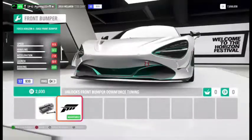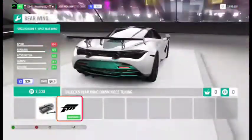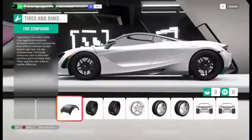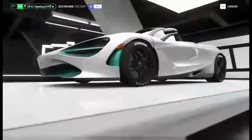Forza Aero, as per usual, is pretty bad. On the Ferrari FF that I made, it actually looked pretty good, and I chose it. We want Active Aero. Active Aero always looks better in the pictures. So let's go with race tires because aesthetics.